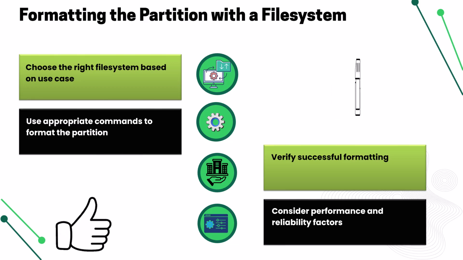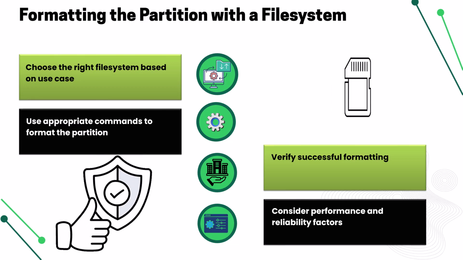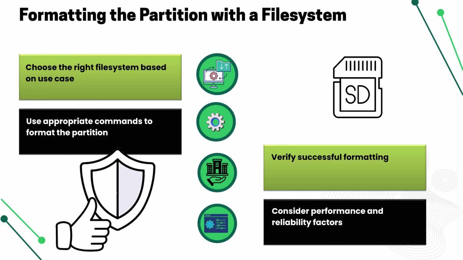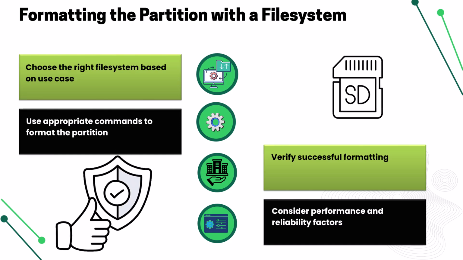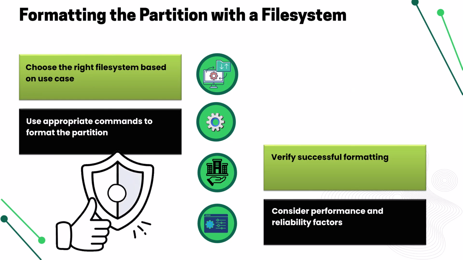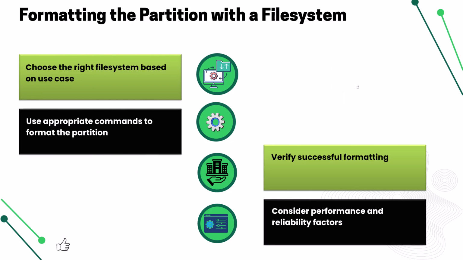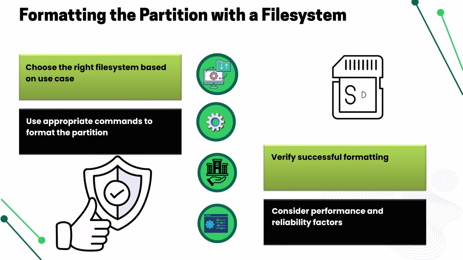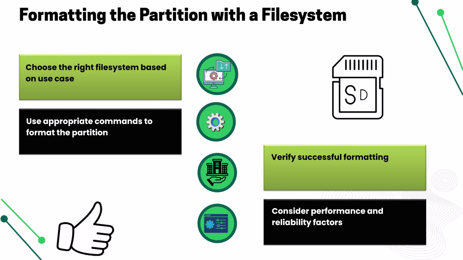Let's talk about formatting the partition. Think of it like choosing the best container for your leftovers. First, we pick the right file system based on our needs. Then we run the formatting commands. Don't worry, it's easier than making a cup of coffee. A quick check ensures it's done right. And finally, we consider performance and reliability. After all, no one wants a slow system.